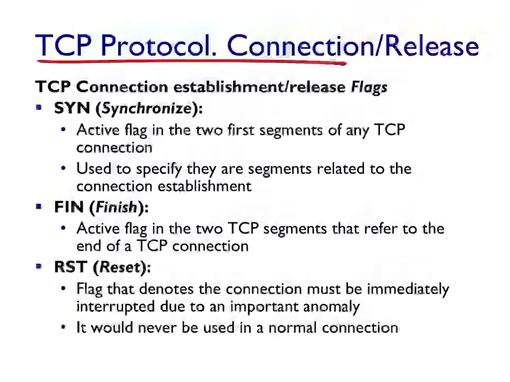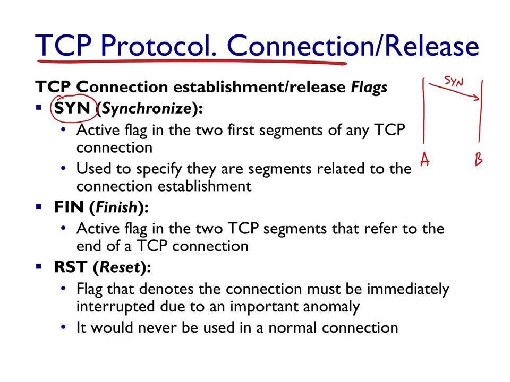First of all, we have to establish the connection in a way that, for example, one host sends the connection establishment request with a specific flag called SYN. This SYN is for synchronization. So this is an invitation of the connection. Then B can accept or not accept the connection.